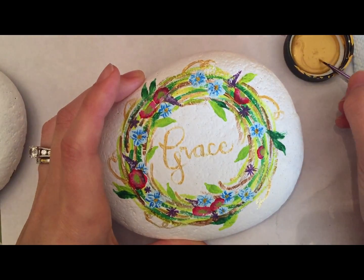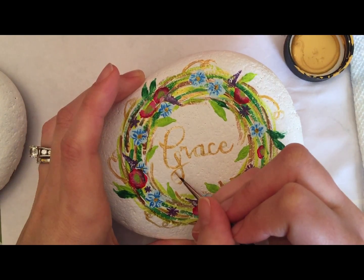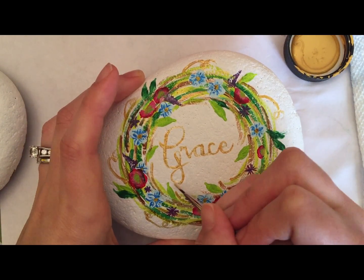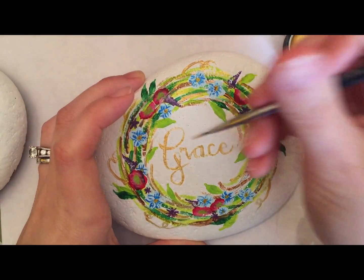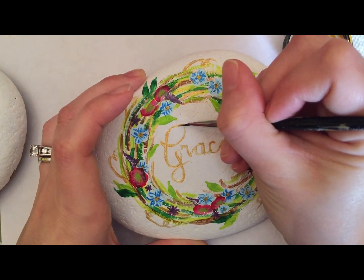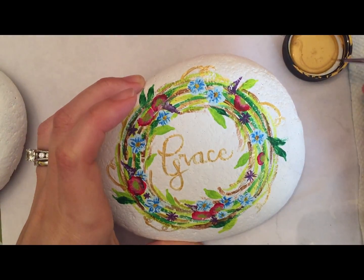And I'm gonna thinly kind of trace over these just so the gold is more vibrant. Still not wanting to make the lines thicker, but just darkening the gold just a tad.